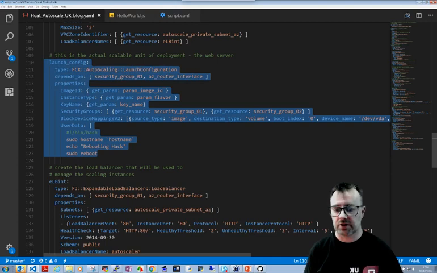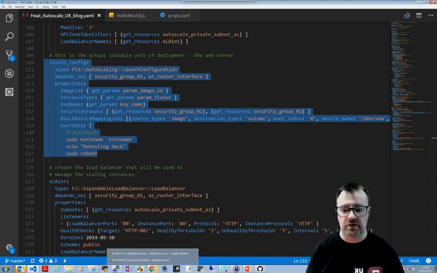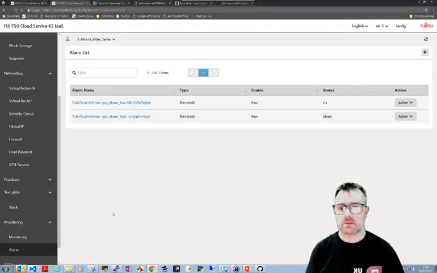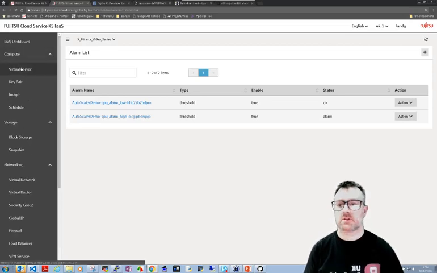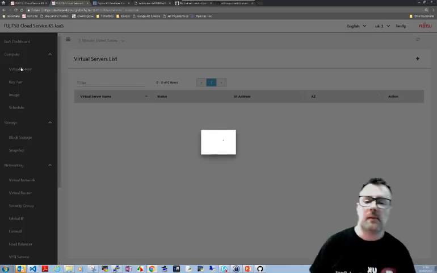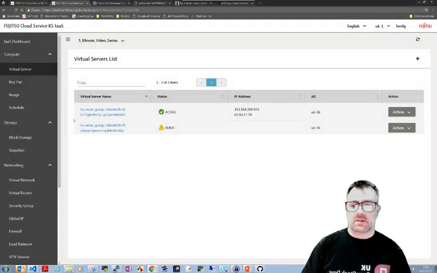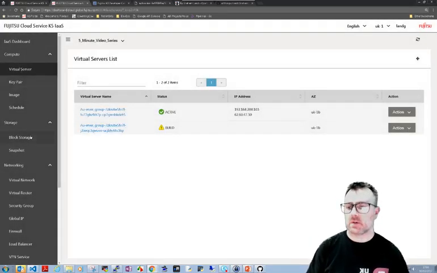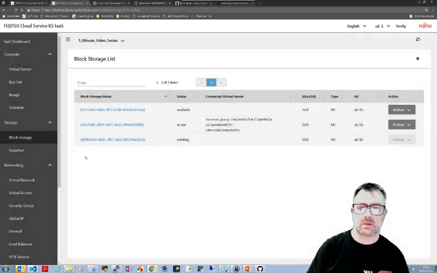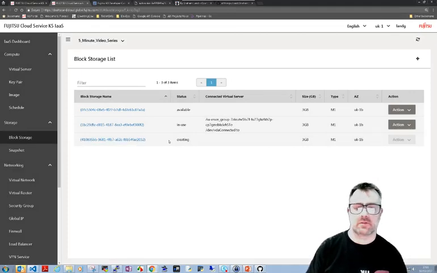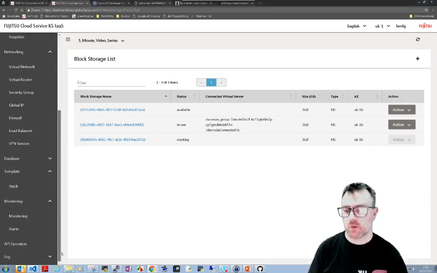Okay, so we run into the K5 platform now, we should see another server getting built. And in here, virtual server. So see there, it's currently building another server. And if we go to storage, you can see it building the block storage. It'll be copying it down. Oh, it's creating. So okay, so it'll take a few minutes to create that storage. It's already downloaded. And when that storage is built, when we go down to our load balancer, it will add it back into the load balancing pool.